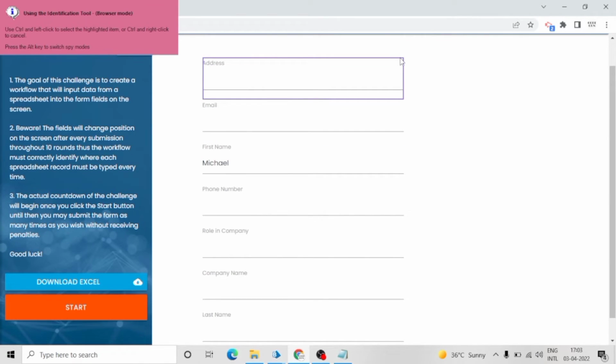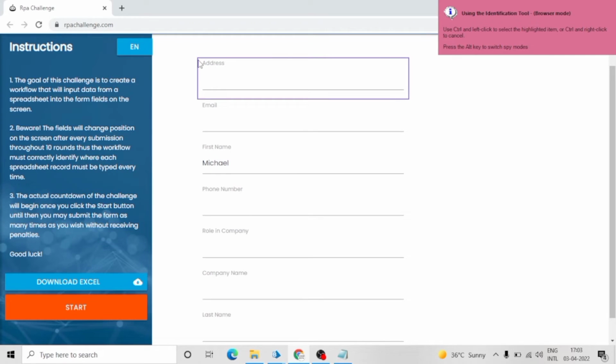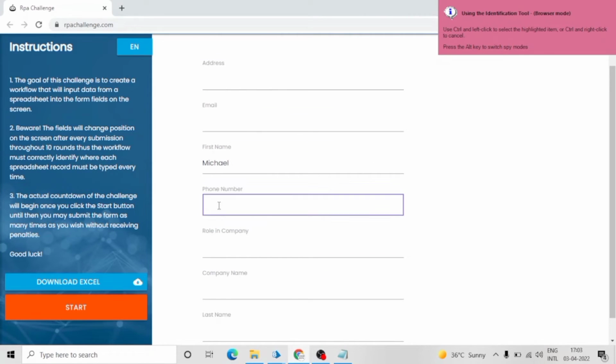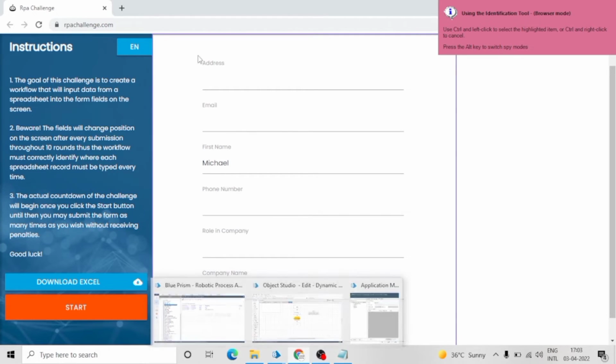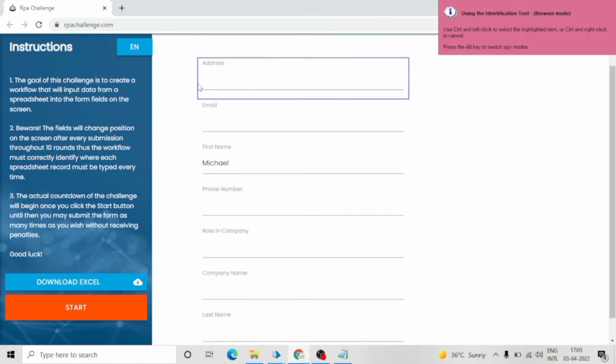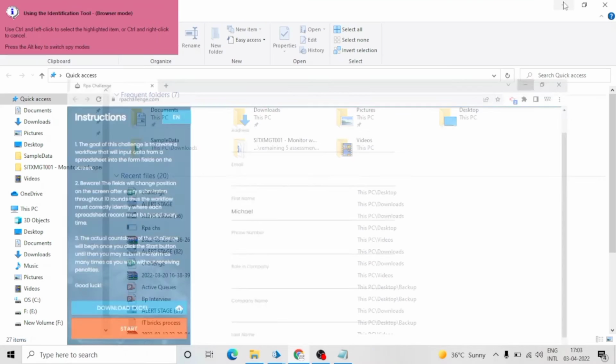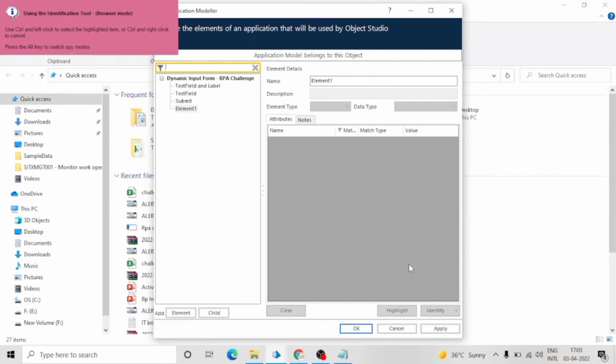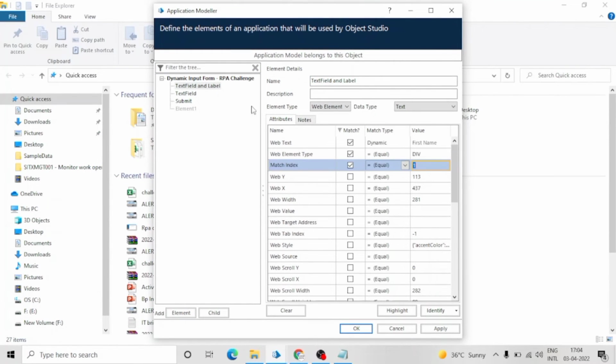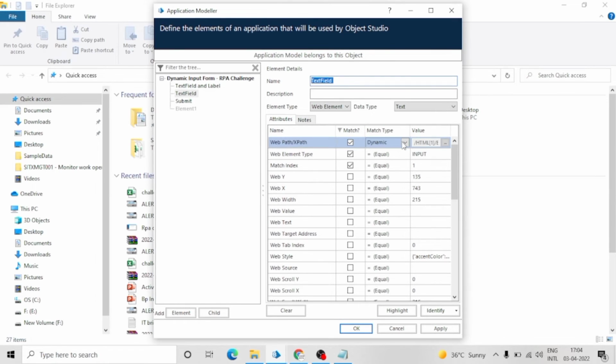See, we can either select this whole element or this label or this label plus text box or only text box. So we have three options. One is this label, another one is this label plus text box, and third one is the text box. But we need to deal with only text fields. We need to just enter the data in those text fields. But we spied the text box and label element so that we can get the XPath of that element, and with the help of that XPath we can create the XPath of the text box.